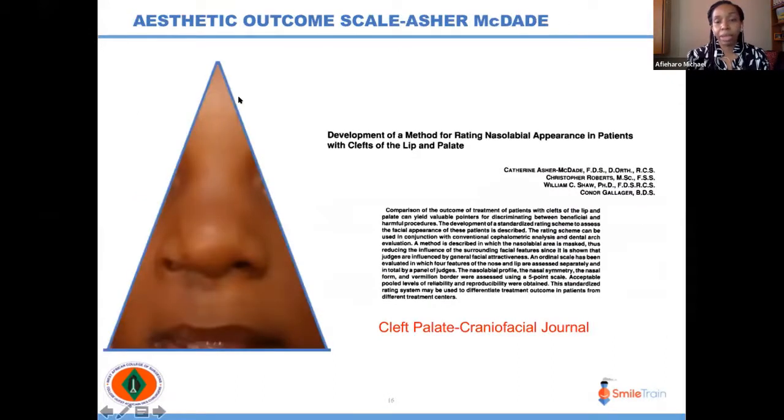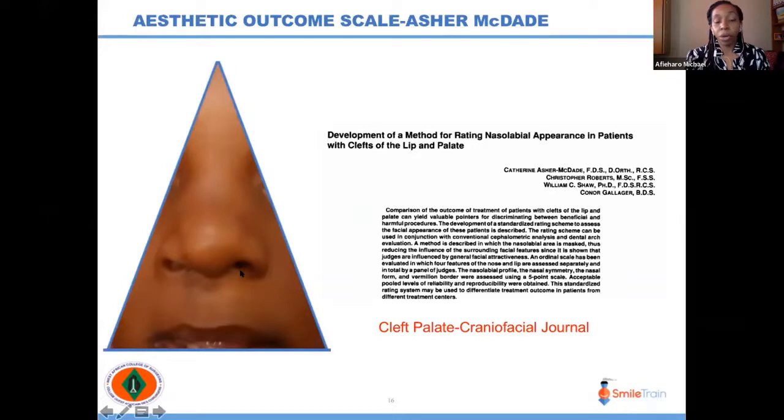Another score is the McDade score. This is actually the most widely used score out there for aesthetic outcome of unilateral cleft lip repair. The picture, which shows the nasolabial complex, is what the McDade described, because in development of this score they found that judges tended to be distracted by the other features of the face. And so if the nasolabial area is cropped in photographs, judges can focus on this area and give their assessment. So they preferred use of this slide as well as a profile view of the nose. They also have an ordinal scale from 1 to 5, 1 being excellent and 5 being very poor appearance.